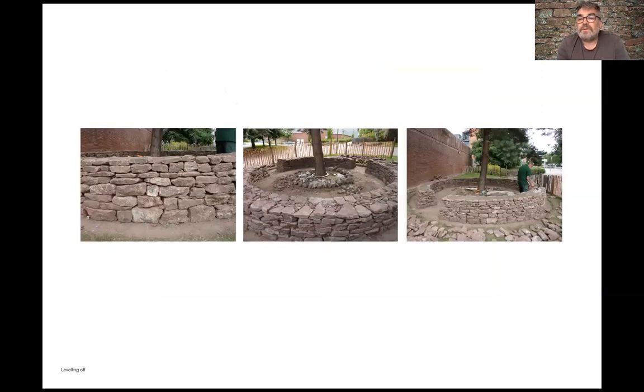I had a bit of help, as you can see here, from one of the ground staff, and we're beginning to cement them in at the top. So it's all dry until you get to the top where we have to cement it in. And also, you begin to come inwards like that as well. A Drystone wall normally starts off at 2 foot wide at the bottom and goes to 1 over the height of around about 4'5" or something like that, chest height. So that gives it stability.